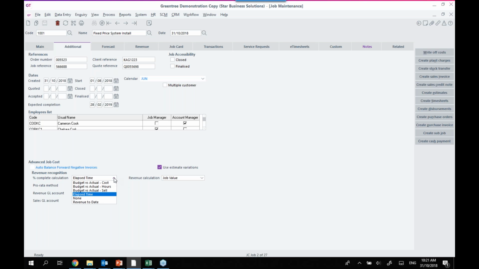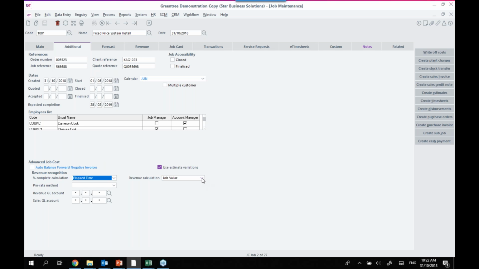Now, as I said, we've kind of just gone through this one with the work center plans. However, at this stage, it's not at a work center level, it is at a job level. So I've got it here based on elapsed time, just to keep it nice and simple to begin with. I've said the project starts the 1st of August 2018, and my expected completion date is end of February 2019. So as I progress through this project, it will calculate or estimate the % complete based on the current period and how far along we are in the project.